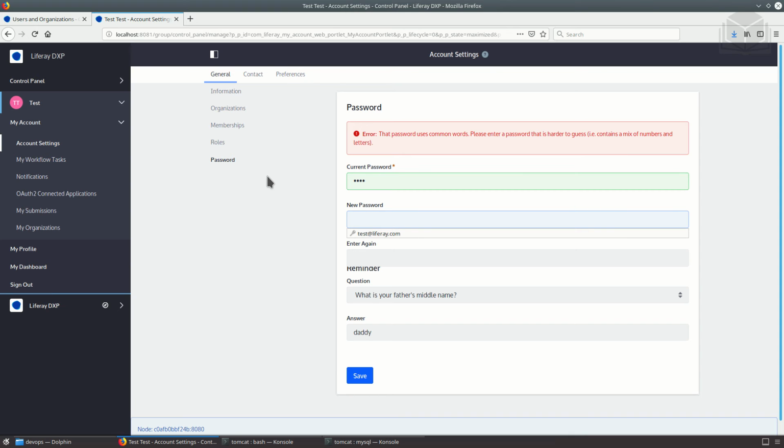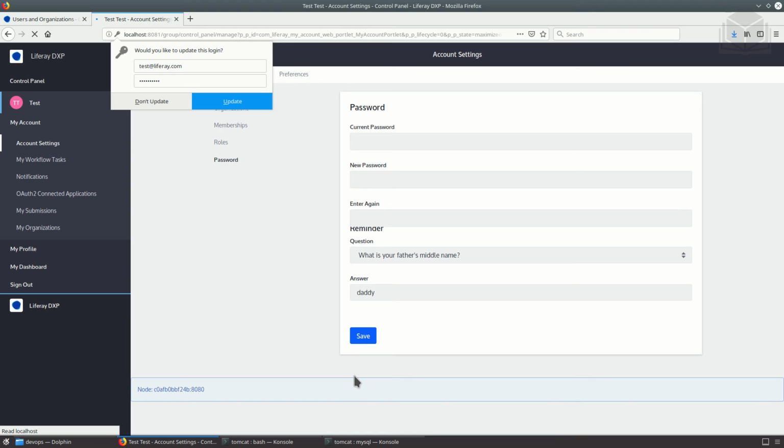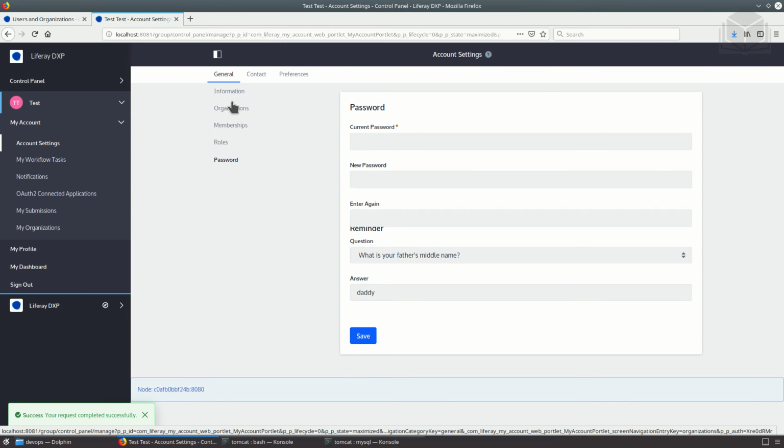And now I'll make it more complicated. And as this succeeded, I actually want to update my password manager so that I can easily remember it.